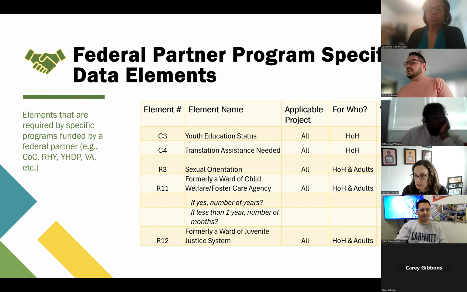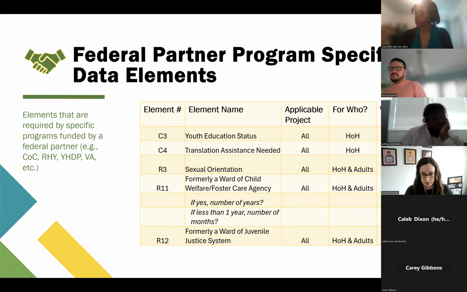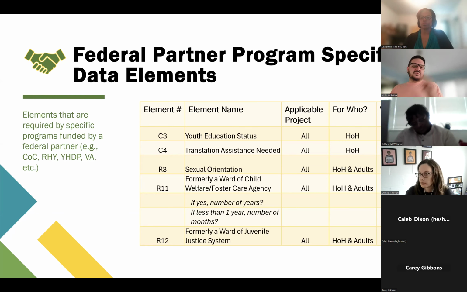Sexual orientation is a data element that YHDP has included in their reporting requirements. It's going to be for all head of households and adults. Usually it's project start, but I put record creation because that is also a local requirement that we collect at the profile screen level, which is the record creation level. So you have 2 opportunities to gather that information. And of course, you can always go back and enter it once you have it, if you can't get it right away.